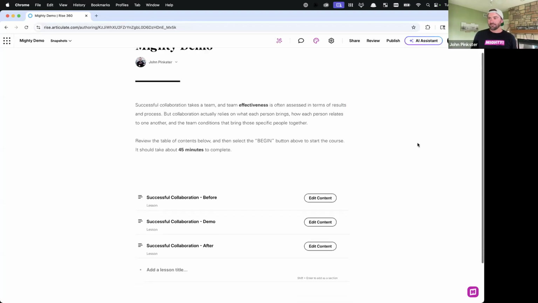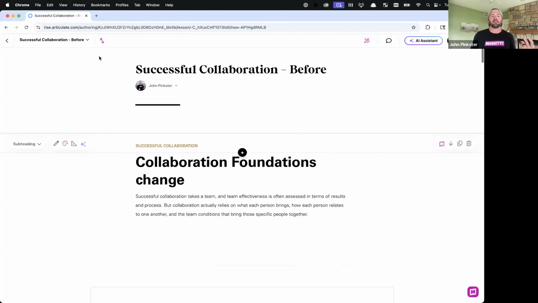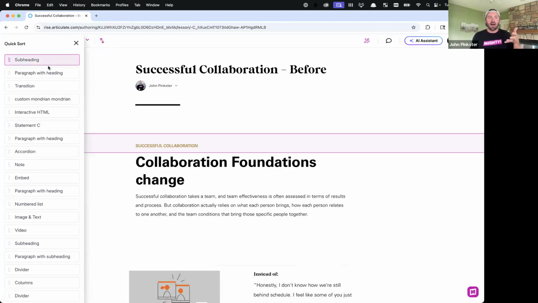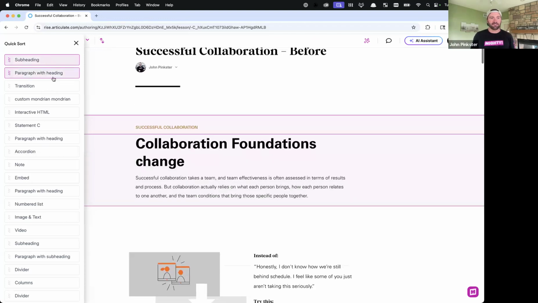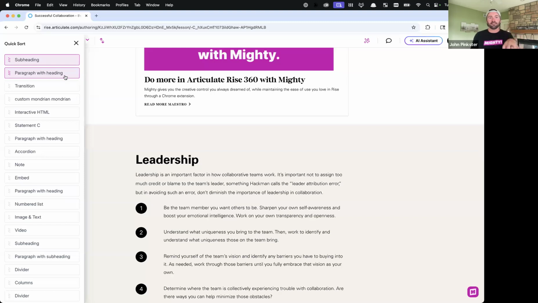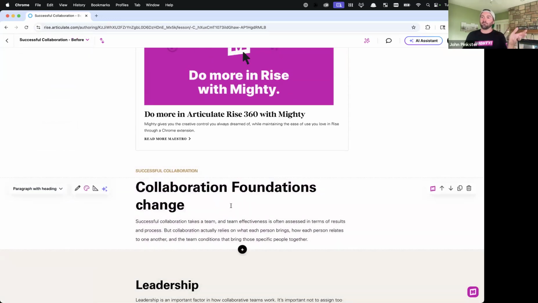Trying to think of anything else that I haven't covered. You'll notice that throughout authoring, there's all sorts of other fun things that we've added. Inside of a lesson, you have the ability to quick sort blocks. So if I want to just grab this series of blocks here, and I need to move it down to right above this leadership section, you could certainly do that by just grabbing and dragging it down. We've got right after this embed, we can drop that block there. And you'll see it just immediately drops it in, moved it down for you.